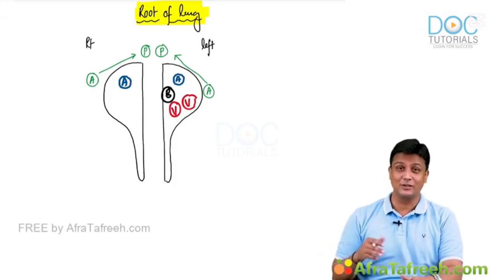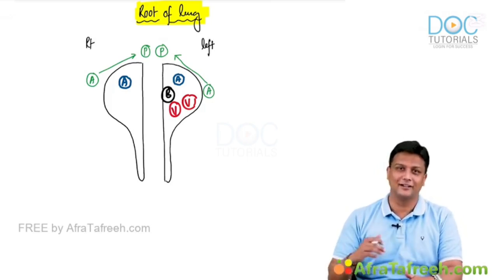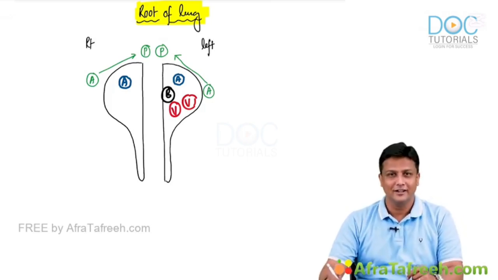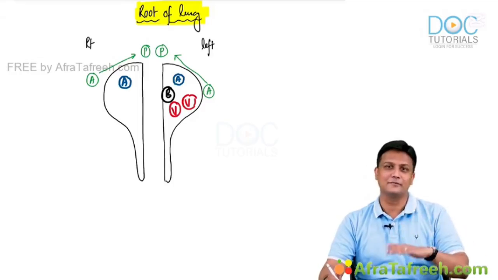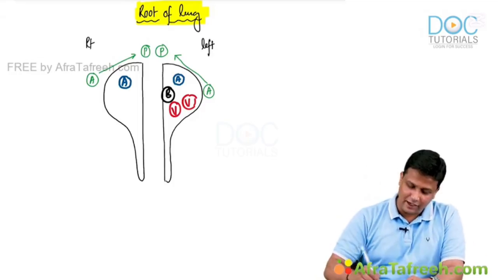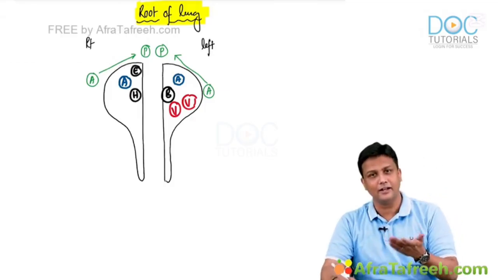On the right side, try to recall what's happening. The right primary bronchus will be dividing before entering into the lung. And it is dividing in such a way that one of the bronchi is above the artery and another bronchus is below the artery. So you'll have the eparterial bronchus here, and below the artery you'll have the hyparterial bronchus, eparterial and hyparterial bronchus.